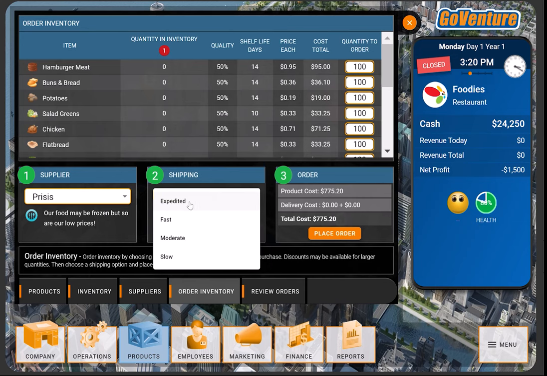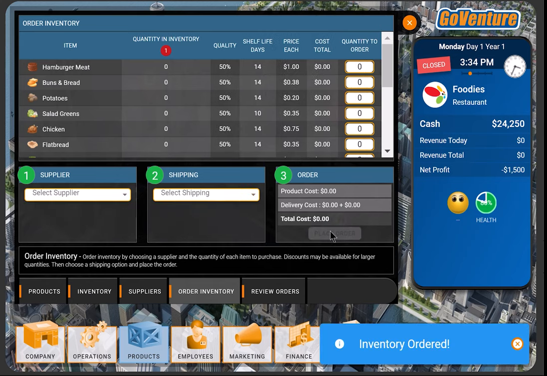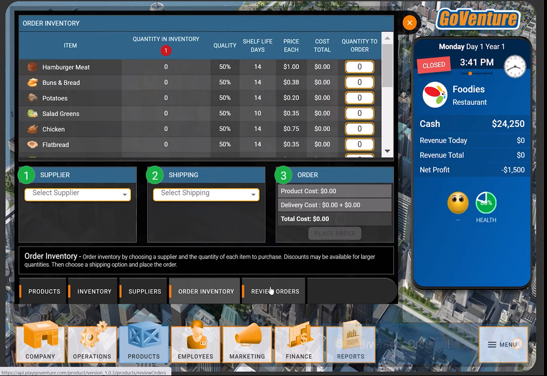Let's go ahead and select expedited shipping so we can get it in 1 day plus 1 day delivery. So it's still gonna take a couple of days. It's gonna cost 100 and some bucks just for delivery. Actually, 170 just for delivery, wow. That's because we want it fast, so you gotta pay for it. All right, so inventory ordered. So now we gotta wait for it to come. That's okay, we've got other things we can do.